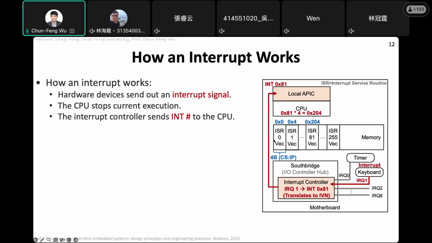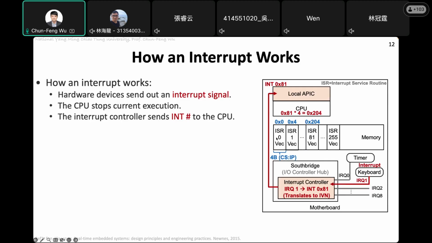If we assume the base address is 0x0, then 0x4 will be ISR1, interrupt service routine 1, and 0x8 will be ISR2. So ISR81, the 81st interrupt service routine, will be located at 0x204. This is the location for the starting vector.